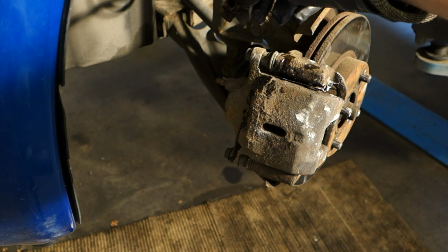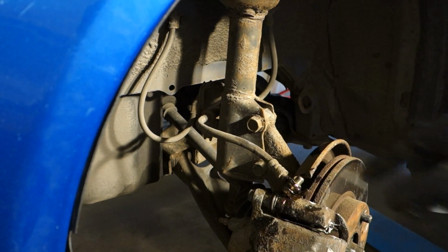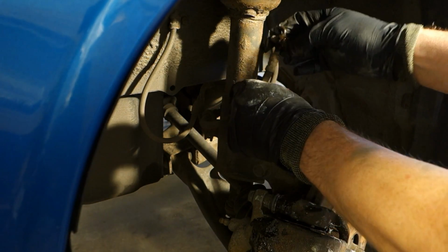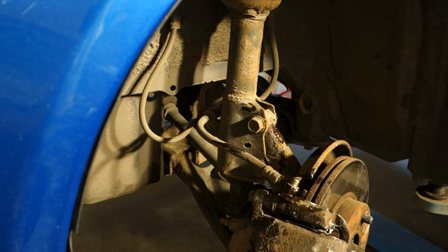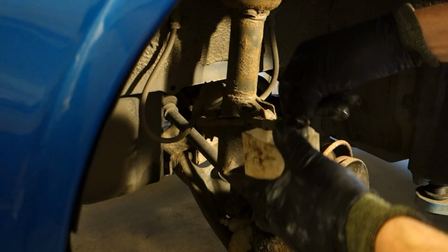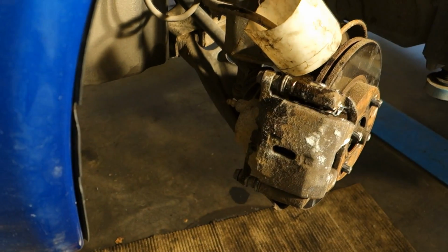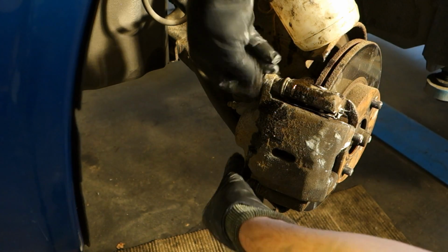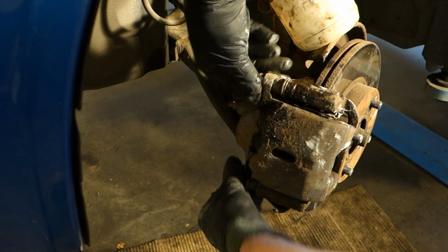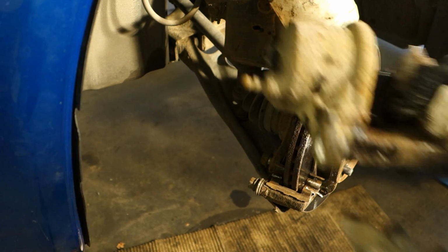This part is good to insert a little bit up, because there is this brake fluid. I insert that in here so that there is less, and actually I think I can use some small canister. I use this plastic canister and insert that part in here, and then this brake fluid goes in that hole. And now this caliper is free, and I can open these nuts, and then I can go to repair that brake caliper. Okay, now it's free, and then we can look at that part closer.